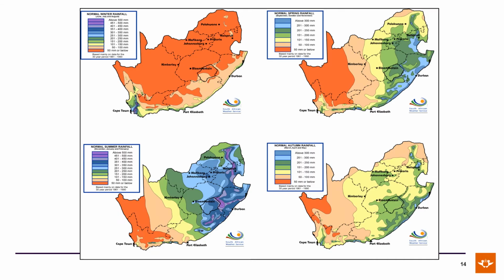And here we have a slide just to show you the seasonal rainfall in each region, in which you can see once again most of the rain will often take place within this portion over here. You can see there even in winter it gets a little bit of rainfall, as well as in spring and also still in autumn.